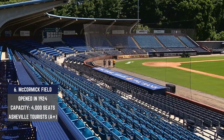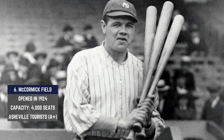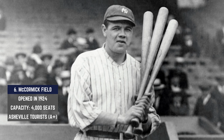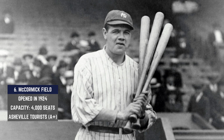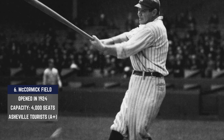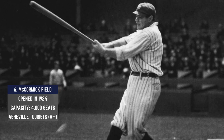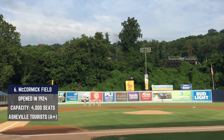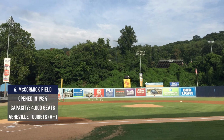No, it is not the most modern-looking spectacle, but let's turn back the pages here. Babe Ruth was supposed to play at McCormick Field back in 1925, but the story goes that he collapsed when getting off the team train right before a ball game. Ruth went to the doctor, but rumors spread that the great Bambino had passed away with some type of a stomach bug. He in fact did not, and 6 years later, he and his buddy Lou Gehrig sent missiles into the Blue Ridge Mountain landscape in the third inning of a game in 1931.